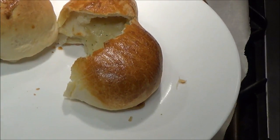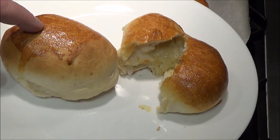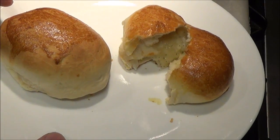So these are a bit of work to make, I'll admit that. But they freeze really well. And they're great to bring for lunches at work and such, and maybe school. So anyways, there's my potato cheese buns.